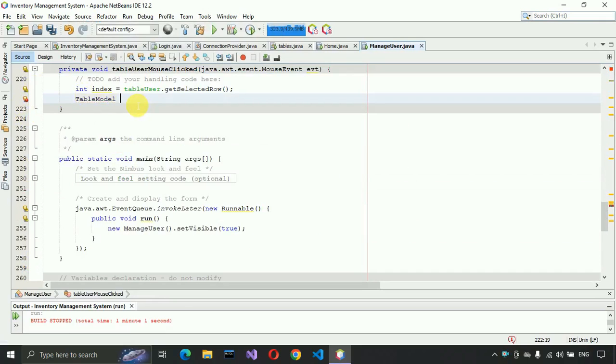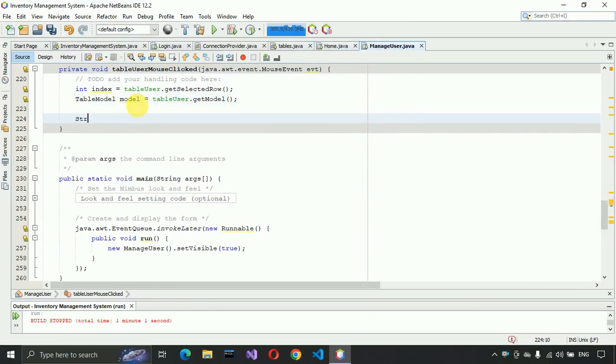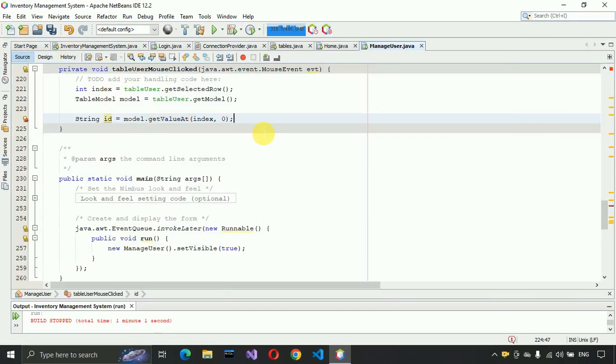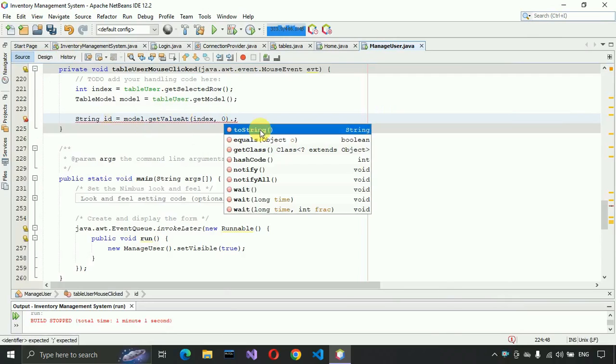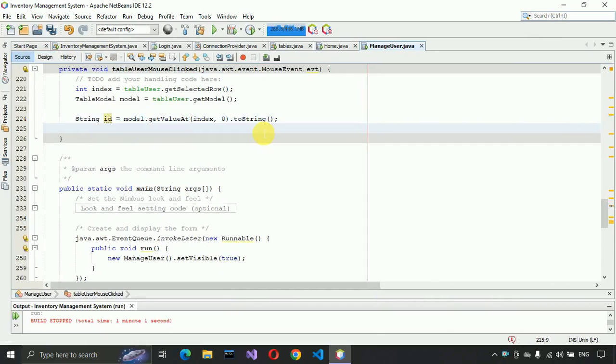TableModel model equals tableUser dot getModel. Then first get the value, so String id equals model dot getValueAt, and then we pass the index from where we want to get the value, and the second position is which column we want. As our id is stored at index 0, we pass 0 column here. We also need to convert this to a string, because it is object type, so it will convert to a string, and then we are going to store it in the id.